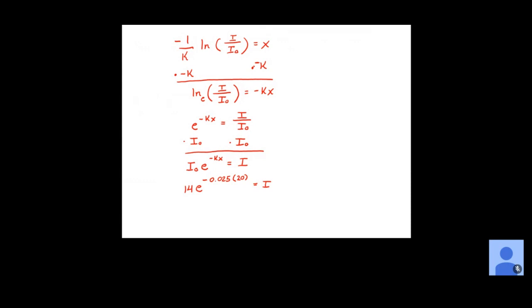All right, so 8.49 is correct. So what that tells us is if we have an initial intensity of light of 14 lumens at a depth of 20 feet now in this specific material, right? So we have like a lake here, right? So the light's trying to travel through the water. Once you go down to 20 feet, our light is a lot less intense, right? It's down to 8.49 lumens now.